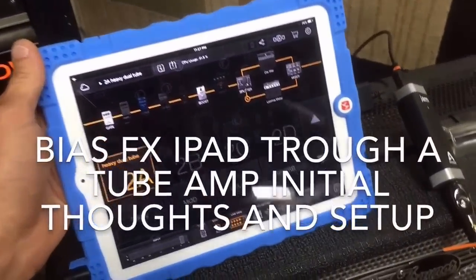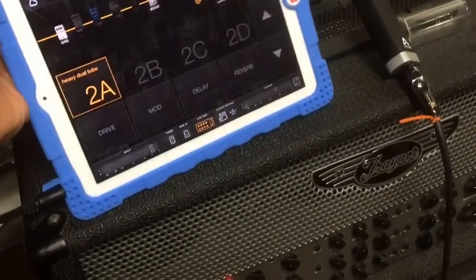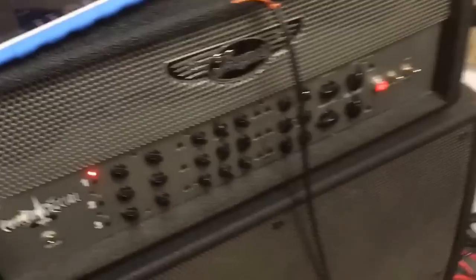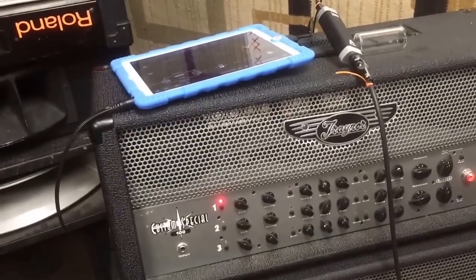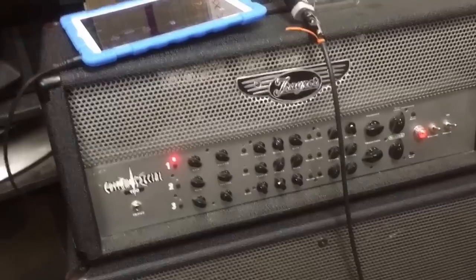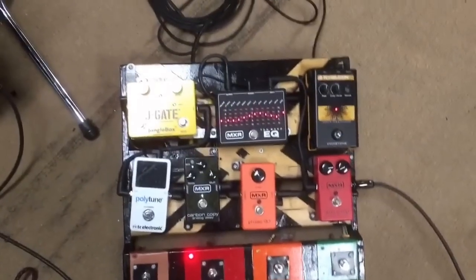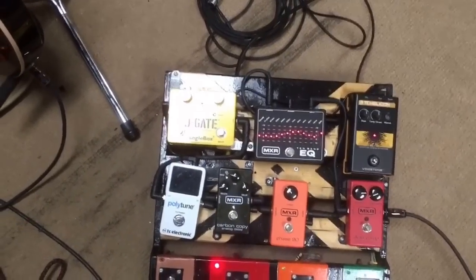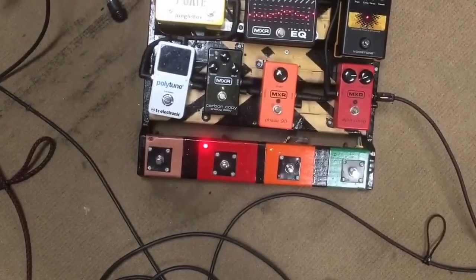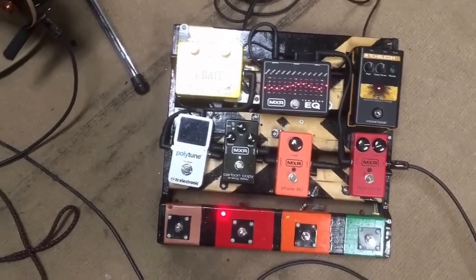So I stumbled across, I can't believe I did not know about Bias Effects. I've been looking at switching up my guitar rig. I have a Trainer YCS 100, and I'm just not all that happy with the tones I get out of the thing. And then I've got all my pedals, which, especially for myself, is not that effective because I can't really get the tone that I want. I'm doing a tap dance when I need to switch songs because I'm also the singer. So I need to be able to press one button and everything I need to do happens.